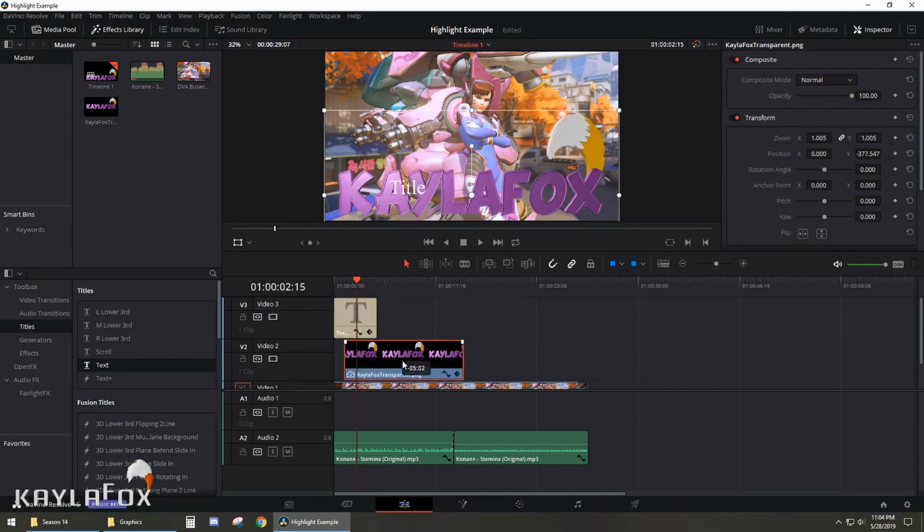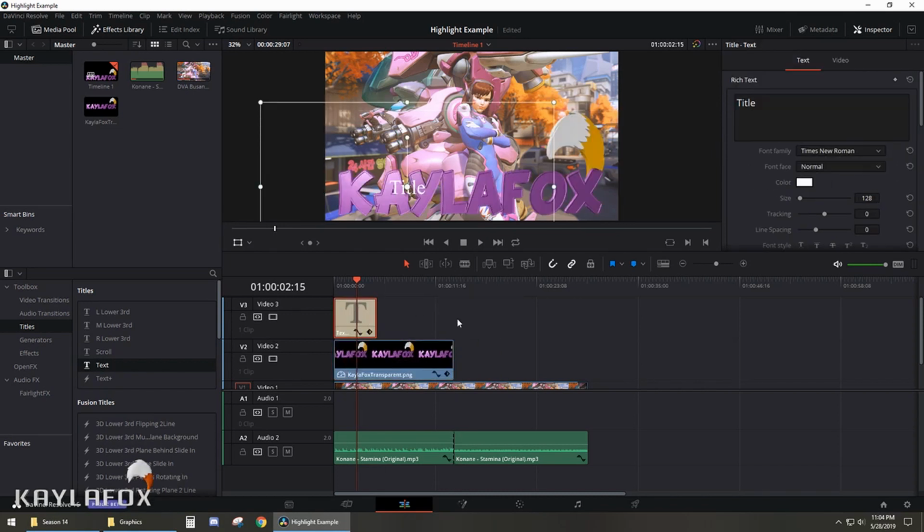But I want this to be on top just because that's how I usually do things. We'll recenter it and click off the transform. You'll notice that it's in Times New Roman. It's a generic little blurb there, and also it's hard to see because it's white.